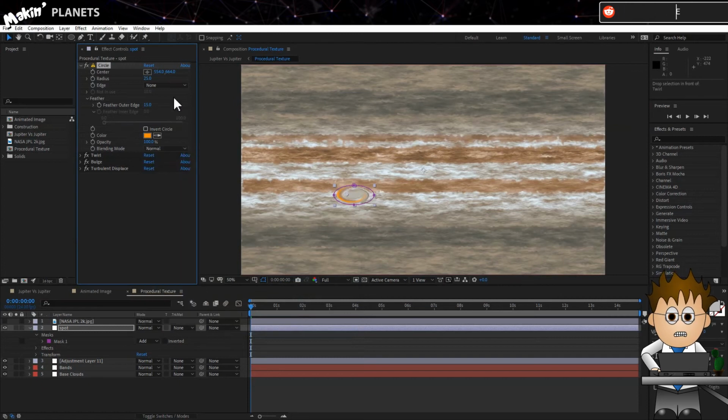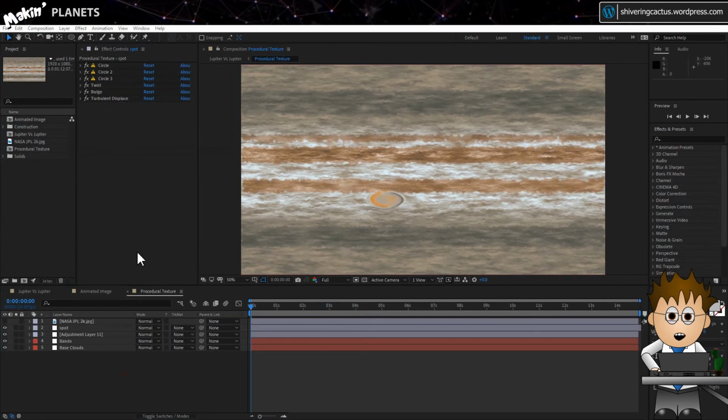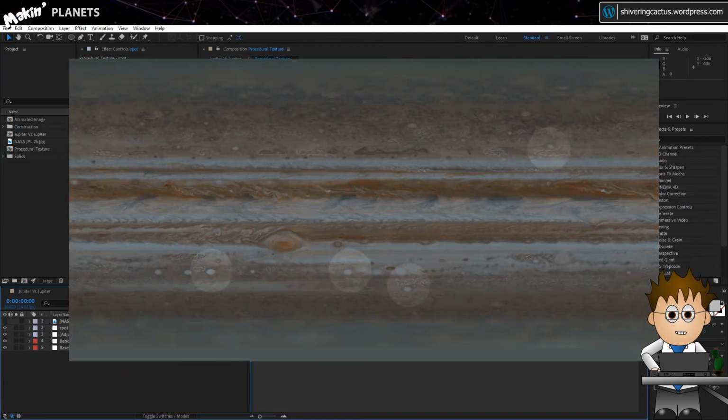Now if I adjust the X and Y coordinates of the circle, I can change how its smeared shape looks. Pretty neat, eh? You can go on to add more circles here and change the size and the colours. As a rule of thumb, the more detail you add, the better. Speaking of which, I learned the hard way when using the Liquify effect on the image map that there are a lot of smaller storms on Jupiter, and I'm not prepared to copy the adjustment layer for them all. Lazy.